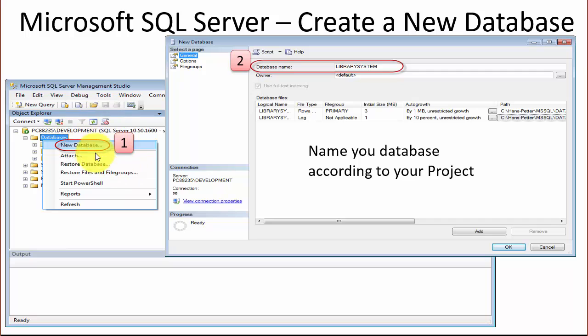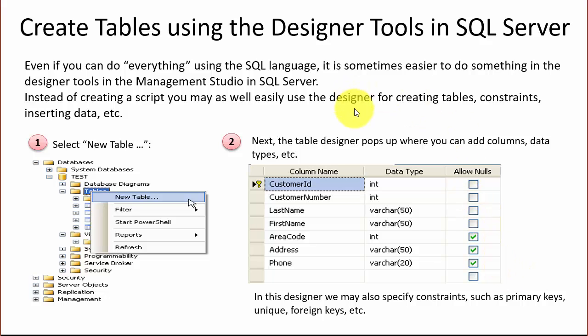The first thing you need to do is to create a new database, so just right click on the database and select new database. And then you need to enter a proper name and click OK. And then you need to start creating tables, so you can do it in at least 3 different ways. So you could use the table script you created with Erwin or other modeling tool, or you can create the tables using the designer tools within the SQL Server Management Studio. And then you can just right click on tables and start creating new tables, and then you enter column names and data types.